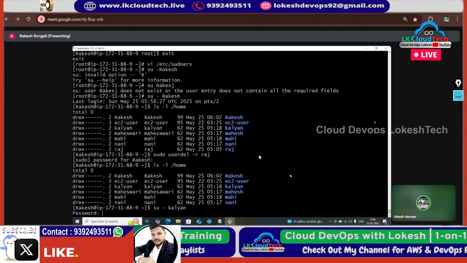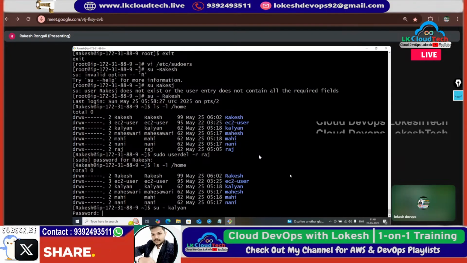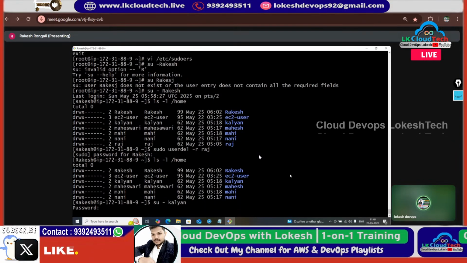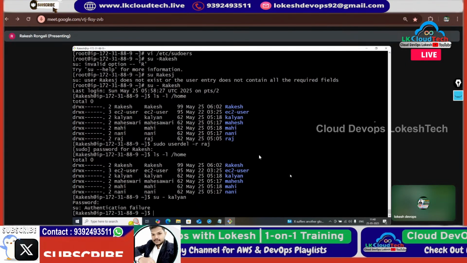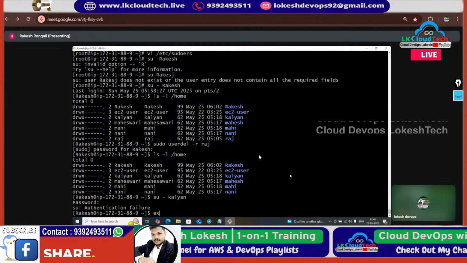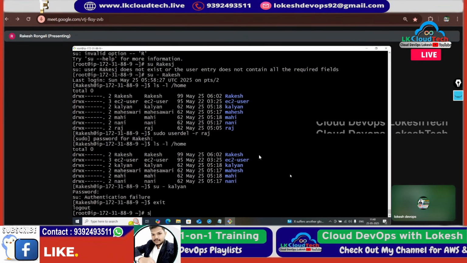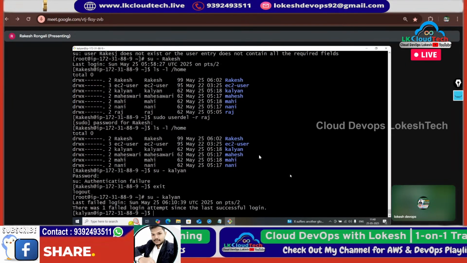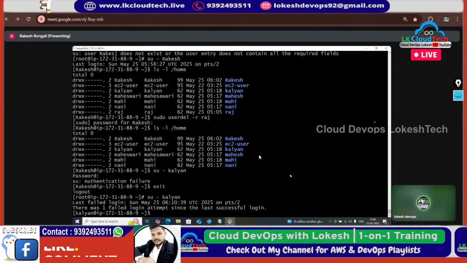It is asking for a password, so just press Enter. Actually, you should go to root now. Exit, go to root. Now you can go to Kalyan. You are in Kalyan right now.